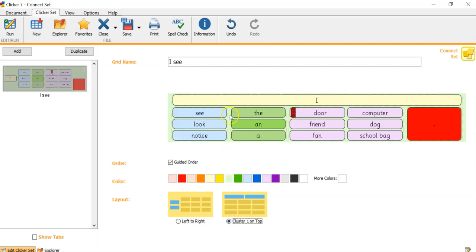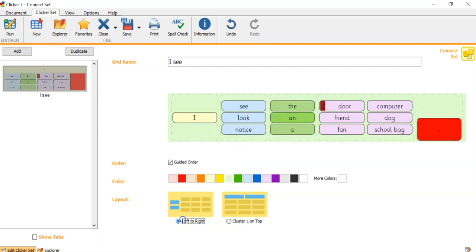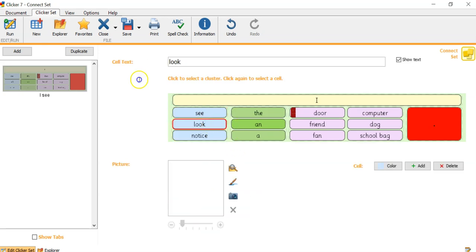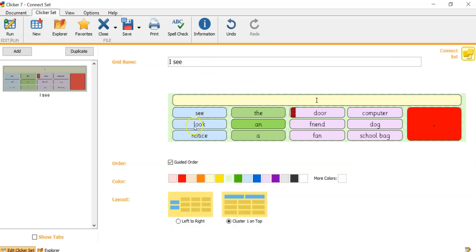So you do have the choice of adjusting the cluster on top or left to right. You can also put in an image, like I demonstrated with door. You can use the drawing tool to actually draw a picture of something, or you can use your web camera. And that will go ahead and insert that image directly in there.